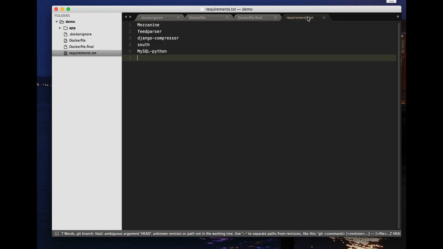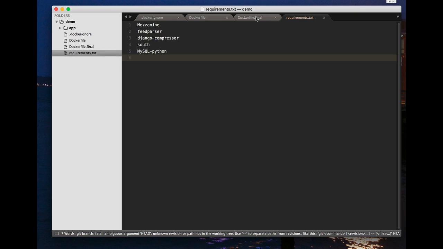So let me show you my requirements.txt here. So this is a whole load of Python modules that I want to include for my final app, and when I include those, the pip command actually needs to build some of those with the compiler, and so if you just try running pip install -r requirements.txt, you find that you can't unless you've actually got a whole load of GCC and other related utilities installed in the container. So what I ended up doing was adding in all of those things.